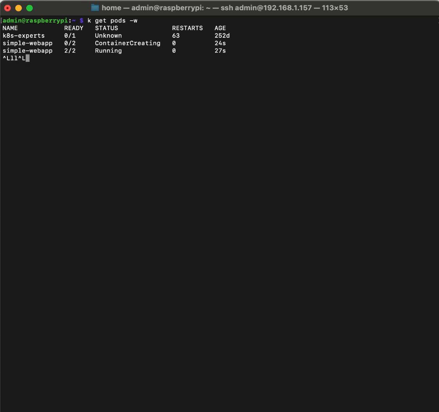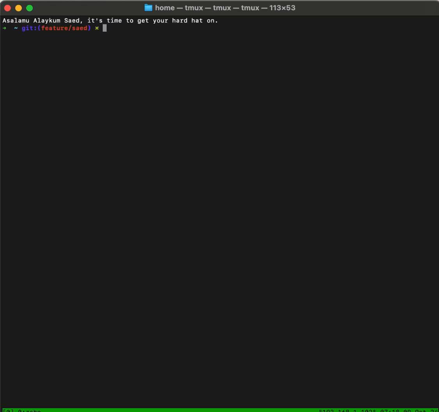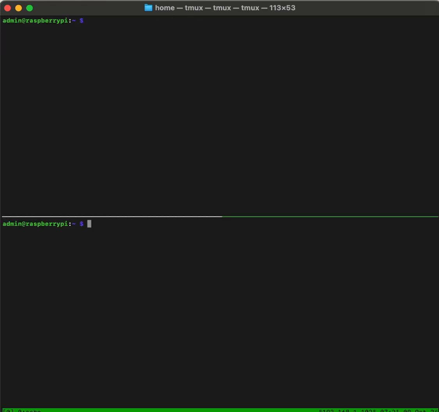So just quickly back out of that. And I'm just going to open up Tmux. So what we're going to do now is stream the logs from the sidecar container. The reason being is because, of course, we've got logs for the pod, but we can also specify the logs for that specific container.